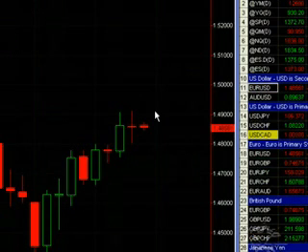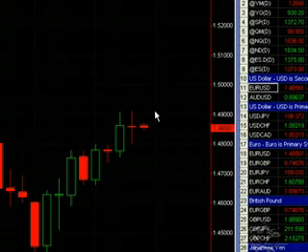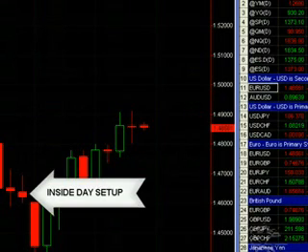I took this setup, and you can too in the future when they form. They happen every 10 bars, anywhere from 11 to 15 bars, so that's maybe twice a month. You should get a very solid inside day setup. I'm just going to quickly pause the video and get out the market pen, and I'll show you exactly the setup, where I placed my stop, where I got out, and why.